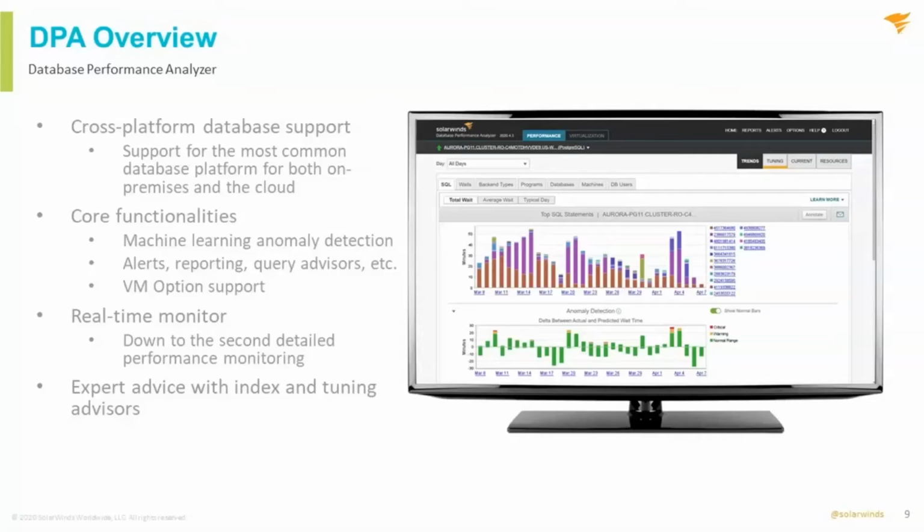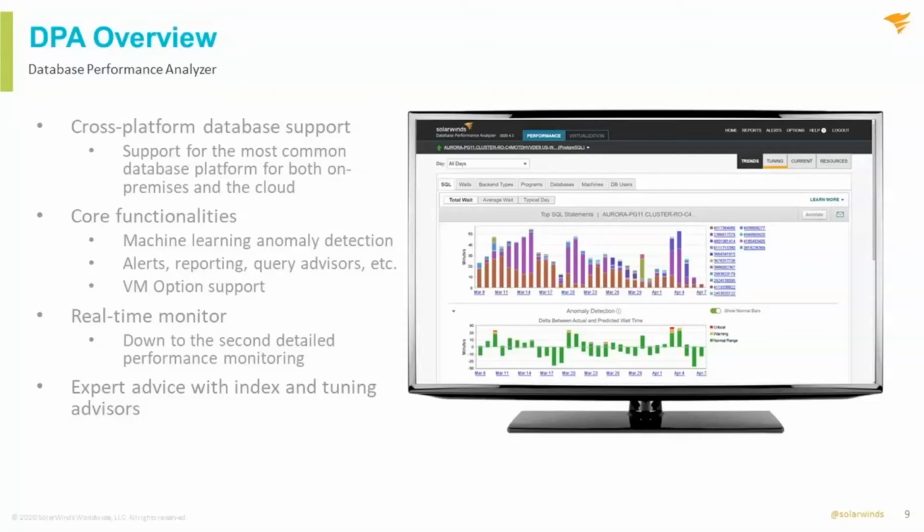So these days, of course, we've expanded, and it doesn't matter where your data sits, on-prem or cloud. DPA is also in the marketplace for Azure and for AWS. I think for AWS is the first tool we got into the marketplace. I may be wrong on that, but I believe you're correct.